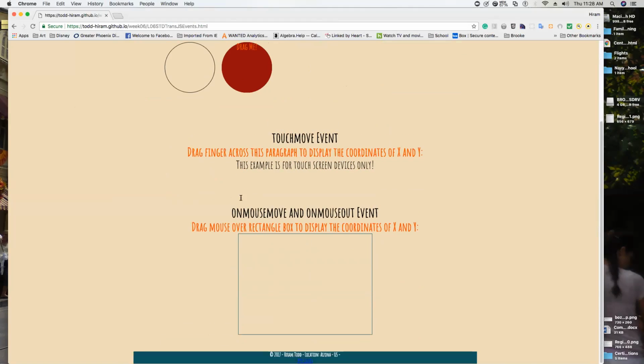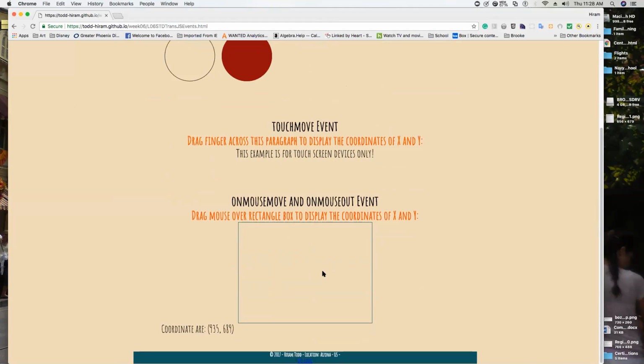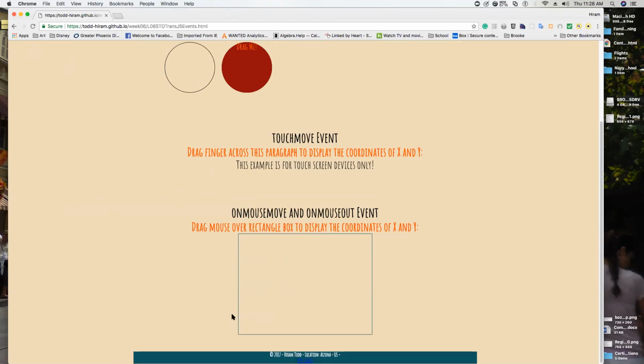Here's the one with onmousemove and onmouseout. You can see that it shows the coordinates at the bottom, just going back and forth. It'll show the same thing for this: if you put your finger and go across this line of sentence, it'll do the same thing right there.